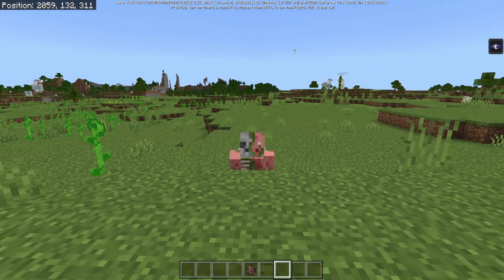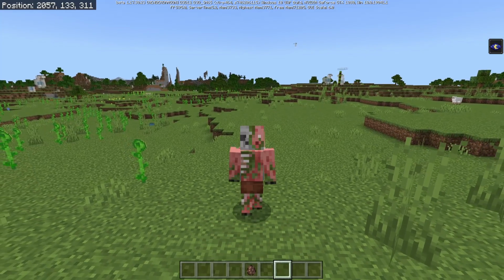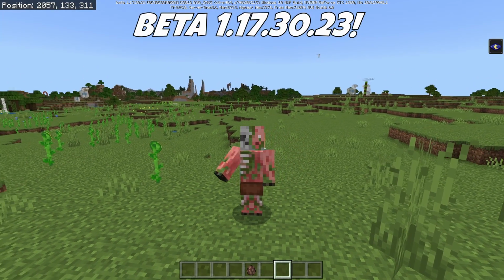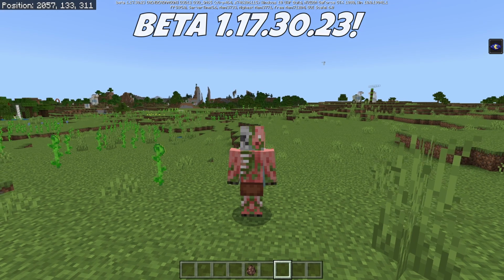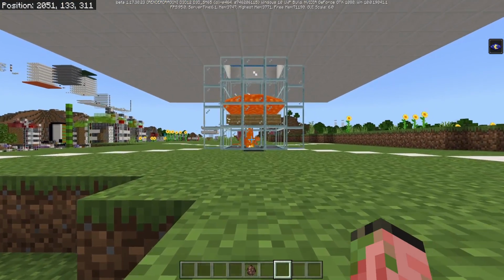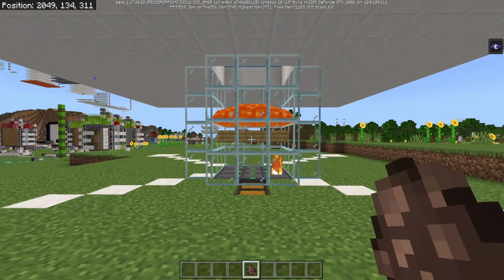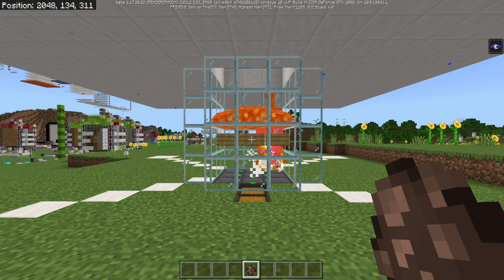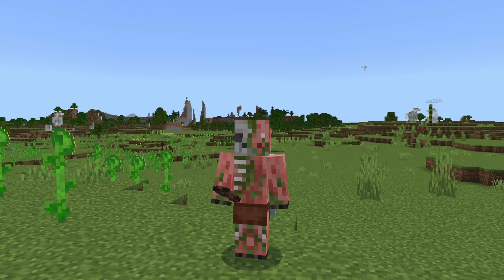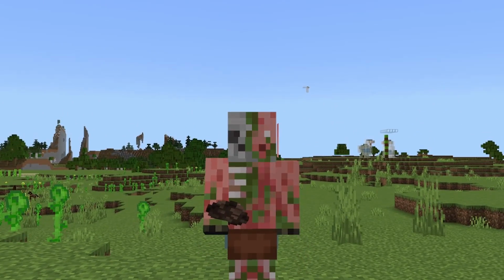Today we're going to be looking at the newest 1.17 betas for the Caves and Cliffs update. These are betas 1.17.30.23. Anyway, the reason why I'm making today's video is you may have heard Mojang has changed iron farm mechanics yet again. And before there's mass panic and hysteria, I just want to tell you that it's not really important. It's not really going to affect anything, and it's not really that big of a deal.